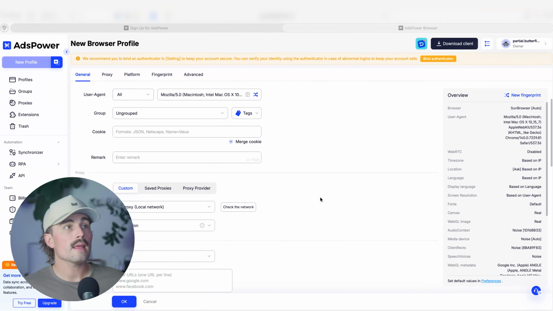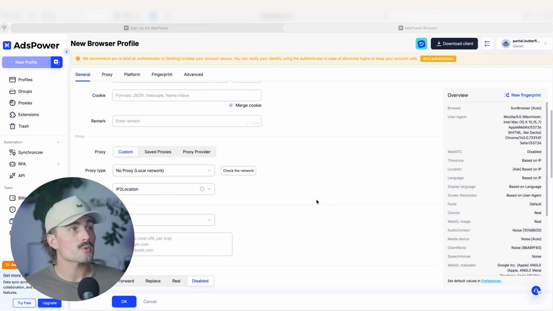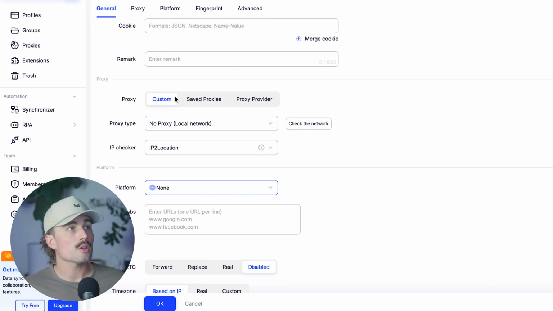Even if you log into all of them from the same computer, Facebook sees them as different users, reducing the chance of account suspension. So we'll go ahead and scroll through the rest of these options here. Under proxy here, we'll just leave that as is. Platform, this is where you select a specific platform for whatever you're doing. Let's say maybe we're running some Facebook ads. We can select that. Now, when we scroll down here to fingerprint, this is all kind of how it was set up, so we'll just leave that be for now. And we'll go ahead and click OK.